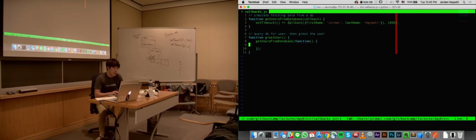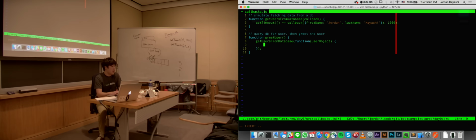If we look at how it's called here, what is eventually getting passed to the user? The callback function. The what? Like first name, last name. Yeah, an object that defines the user, right? So the callback function should expect some sort of user object.